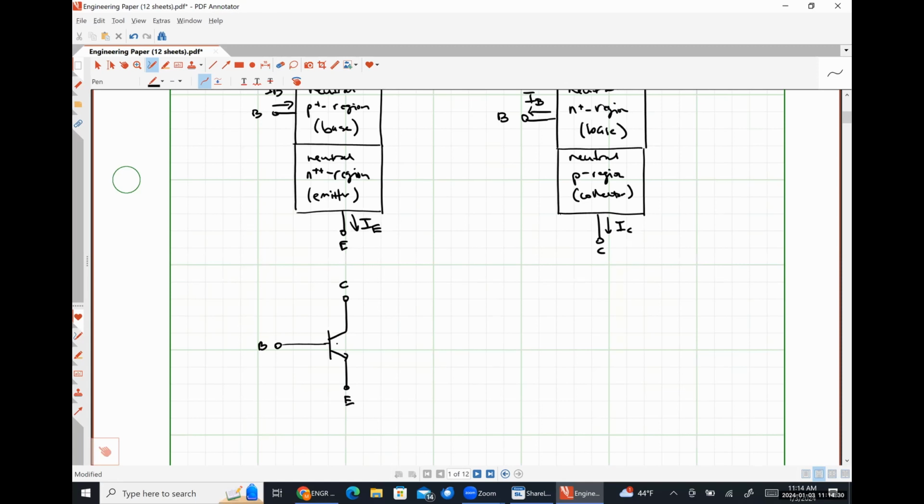Important voltages for us are going to be the base emitter voltage, VBE, the collector base voltage, VCB, and the collector emitter voltage, VCE. And then while I'm at it, I'm going to throw on here IC, IE, and IB. And then over here, I'm going to give the same treatment to our PNP BJTs. So here is our emitter. We have an arrow indicating the emitter current is flowing in.